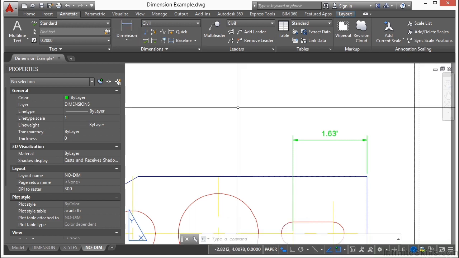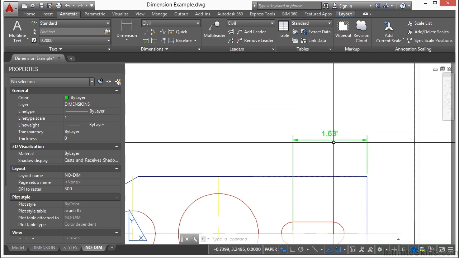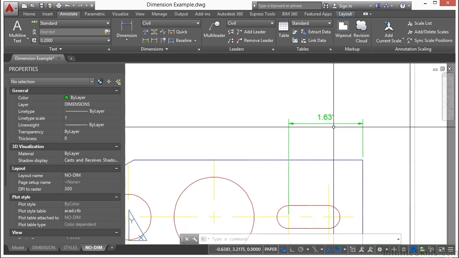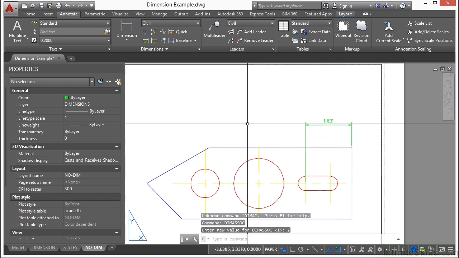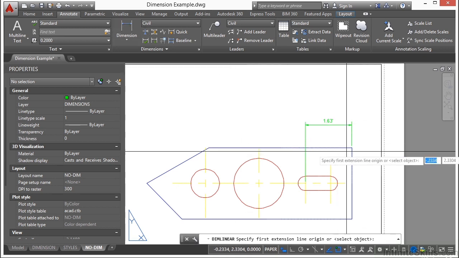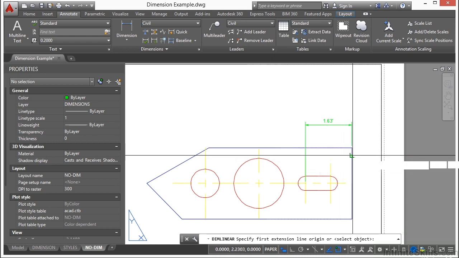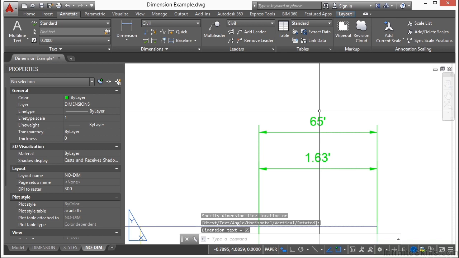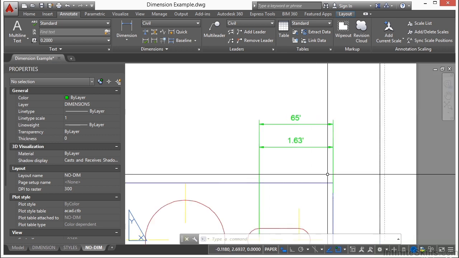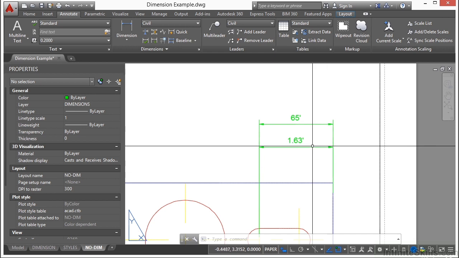But this is a setting that you need to use to manually set your scale. As you can see here, this dimension is 1.63 units. If I set my dim associate setting to 2, and I dimension the exact same spot, you'll see here I'm getting a different value. The dimension setting of 2 associates your dimension insert points to the object in model space that you pick while you're dimensioning in paper space. Setting 1 doesn't do that.